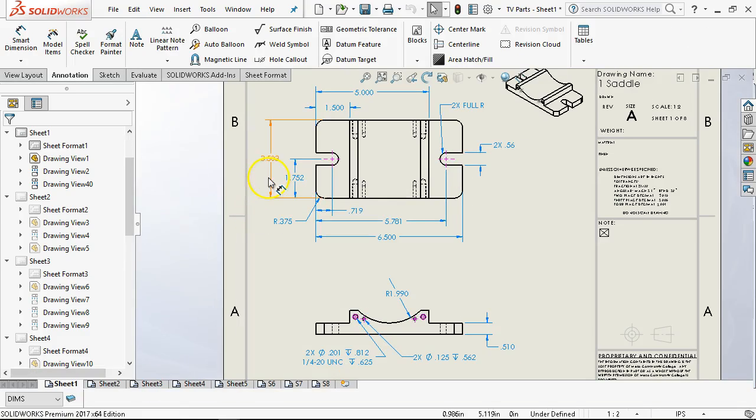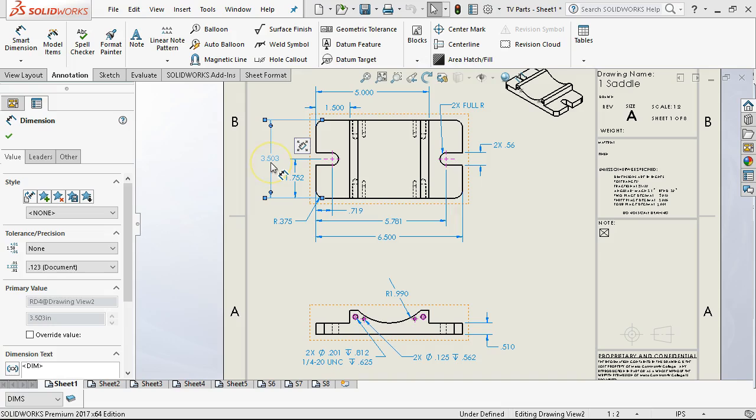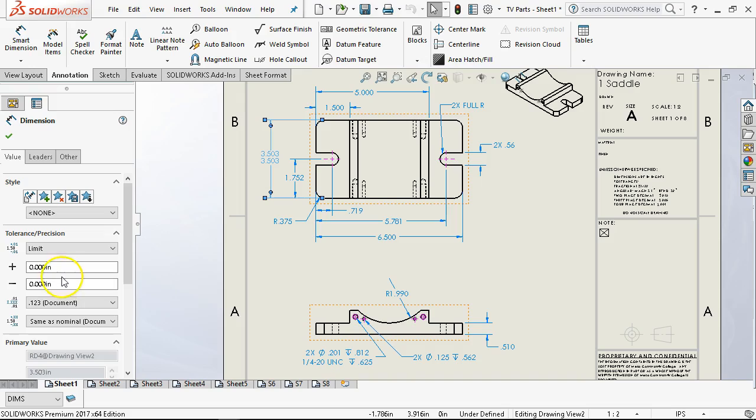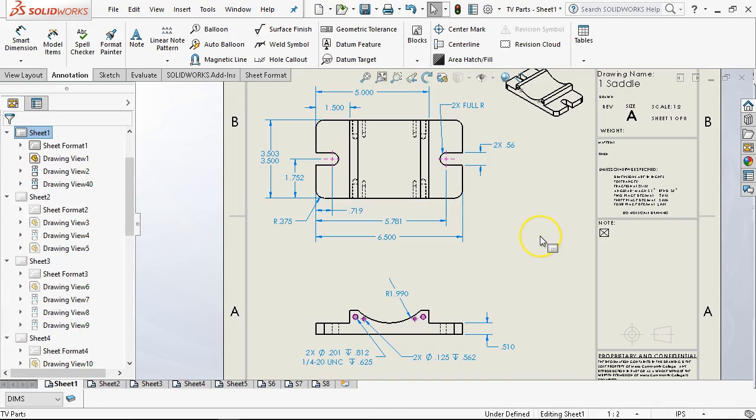All right, but this dimension, this 3503, was one that wasn't applied either. So at its maximum material condition, it needs a limit dimension, and we're going to go to 0.003. If I catch it out of the part, that would be a good place to apply it. But ultimately I'm going to be able to apply it in the drawing as well.